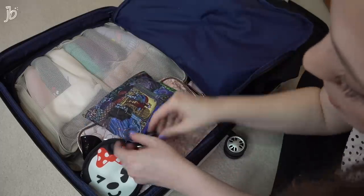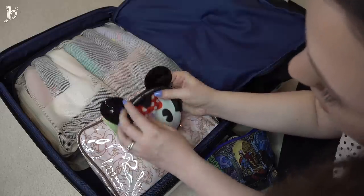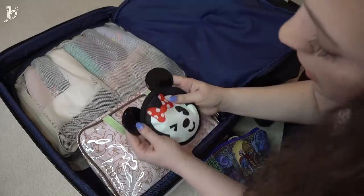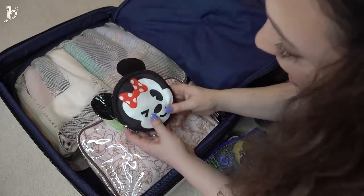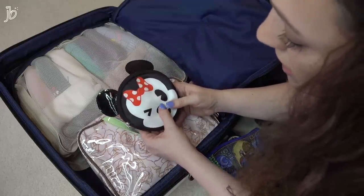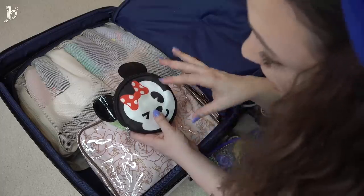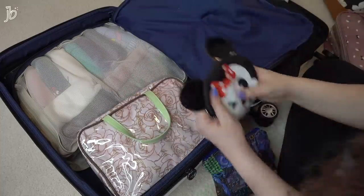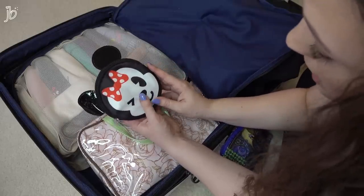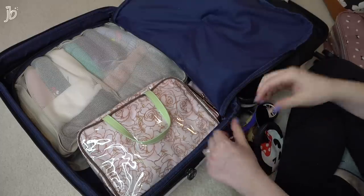I actually have my quarters and pennies for doing press pennies in Disney. We do collect them — it's such a cheap little souvenir. It's 51 cents and you can buy little books to keep your press pennies. You can get them all over the place, so it's a fun thing if you have young kids. They have ride press pennies, resort press pennies, areas of the land like Fantasyland, et cetera. I do recommend checking this in your bag though because anytime I've carried this on, they always stop and have to search my bag — it is weird to have that much change all together.